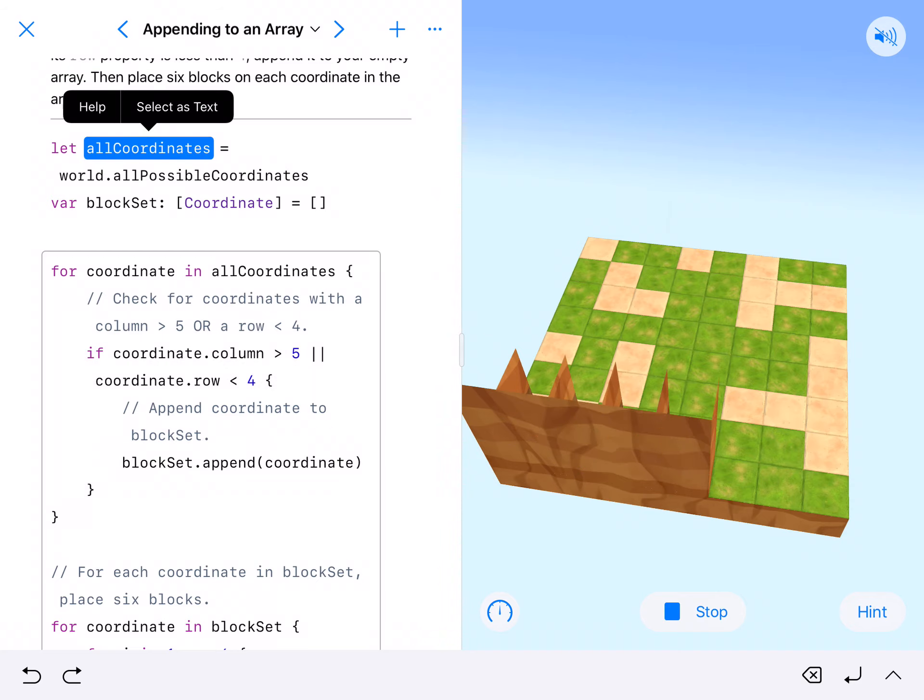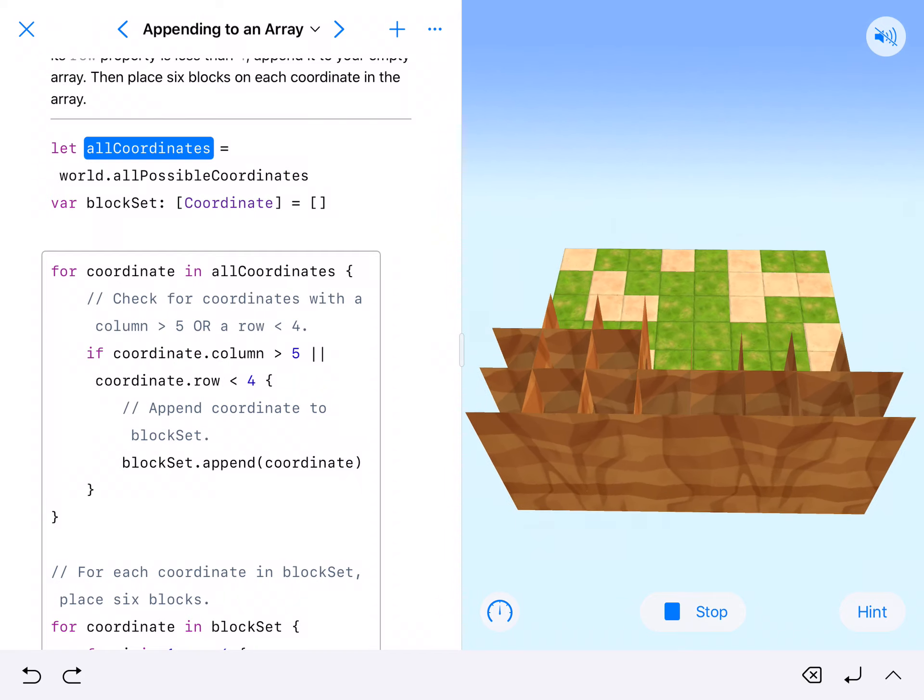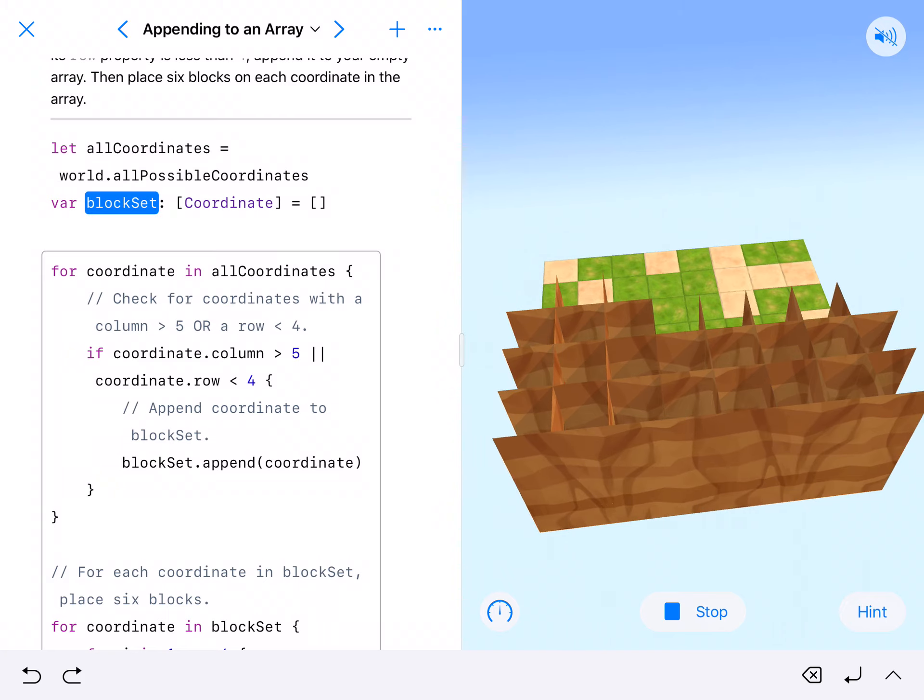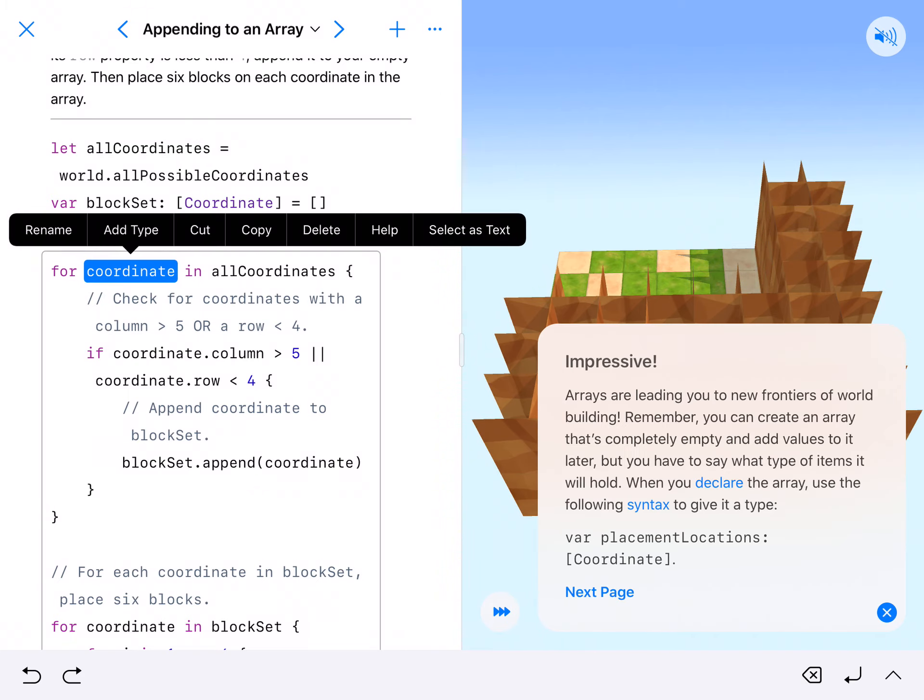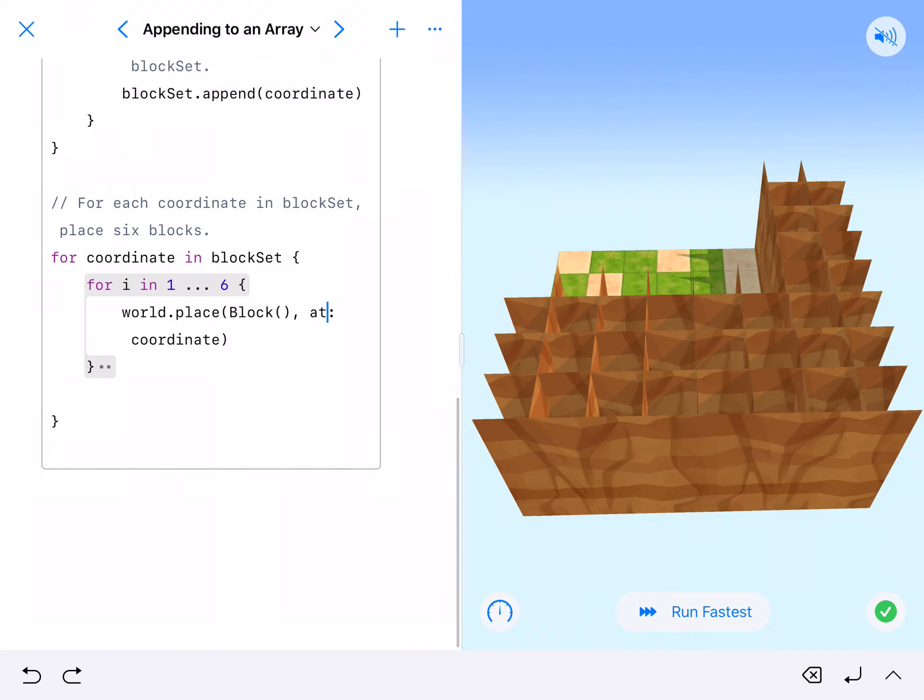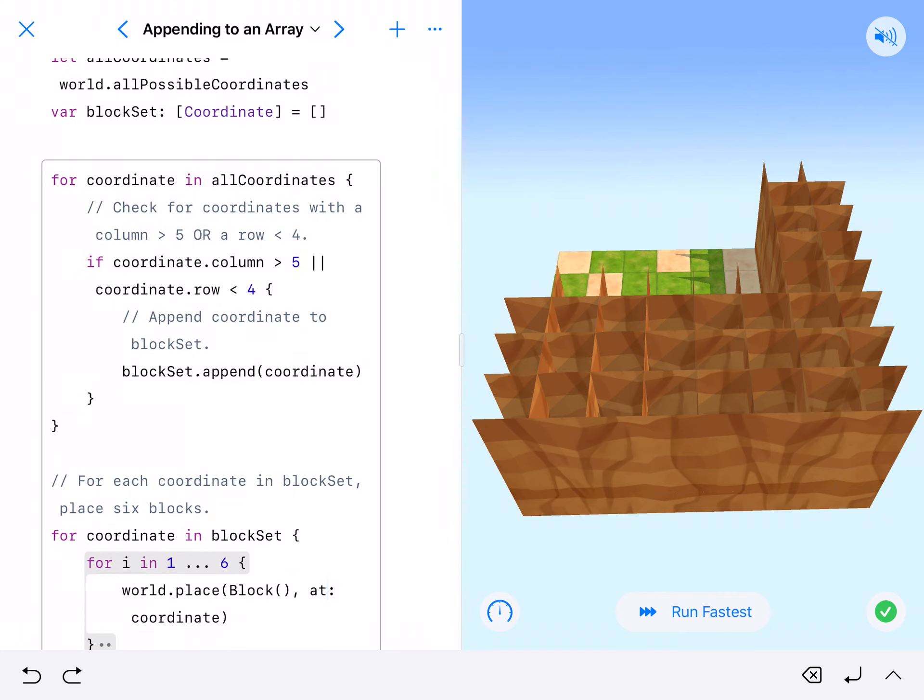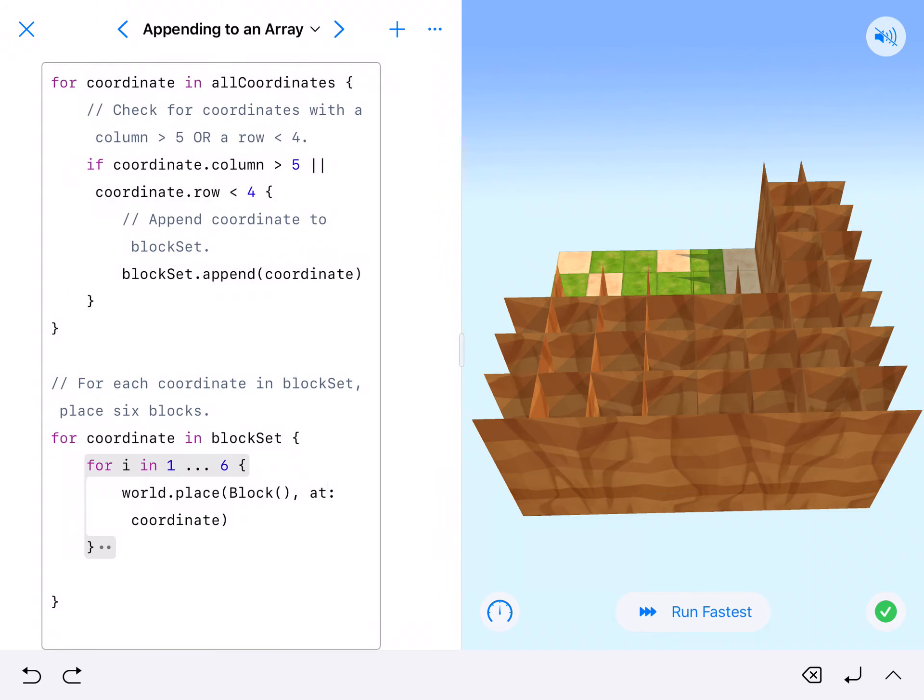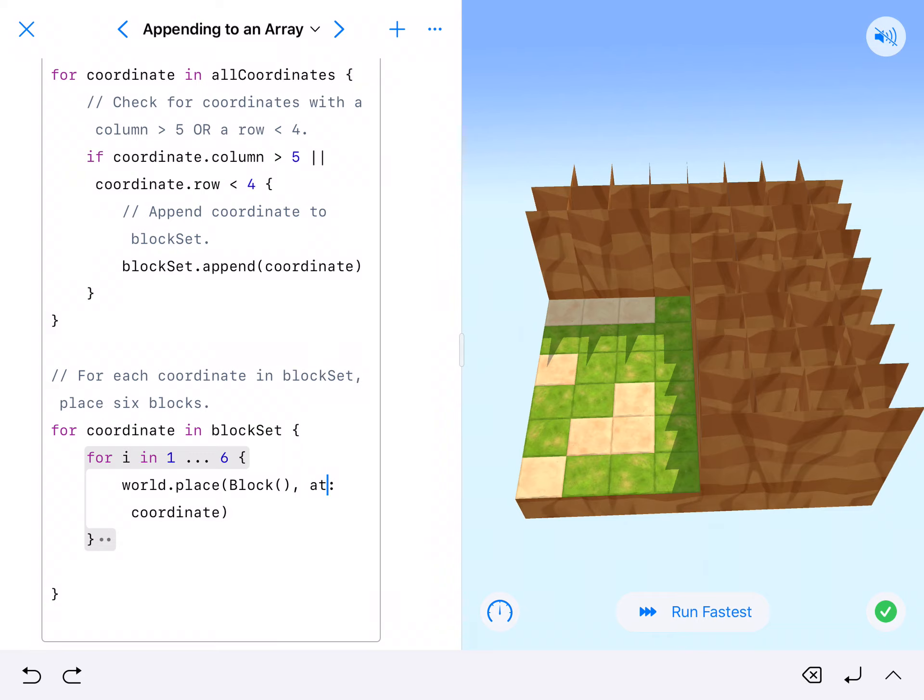So for coordinate in all coordinates tells you, there it is. So we got hollow blocks, which is just the glitch. And all you gotta do is like double tap flick up, but I think it's going to run all the way through. I'll just let it do it. So for coordinate in all coordinates, so on this map, we're going to place block set. The set of blocks that we have, we'll tell you what they are later. And then for these coordinates, for the coordinates that I'm about to name here on this map, that's where I want you to put the block set. And then after that, we just define what we want in our what kind of stuff we want to do with our block set. And that's kind of the way it goes. It really does help us manipulate this. And if you think about having to do a for loop for each place, you know, on a 12 by 12, that is 144 different lines of code. And here we are with just some kind of, it's not simple code, but it's short, but it does allow us to really manipulate this.